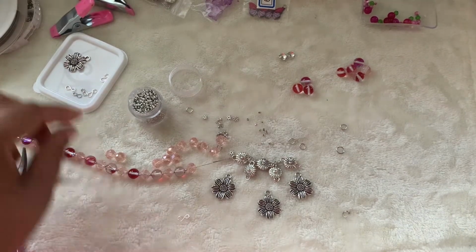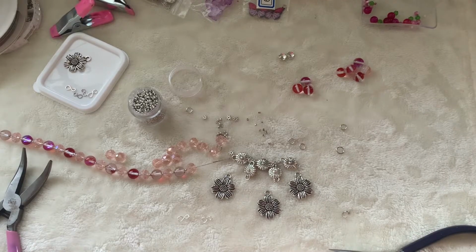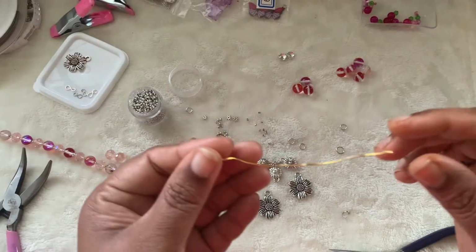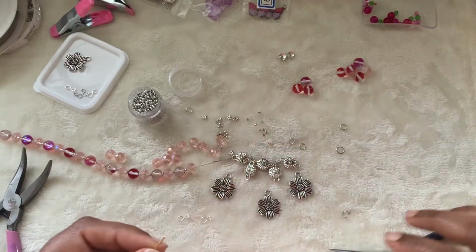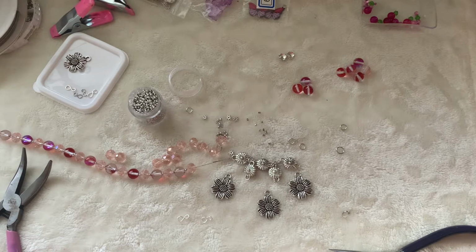So I have some 8 strands here. Even I make this with my scrap wires actually. If I have a couple of scrap wires lying around, I would use that and make these things. For example, I'll say this is a scrap wire that I have. It's an aluminum wire, but I'll show you guys exactly how to make this. We need round nose pliers for this project.